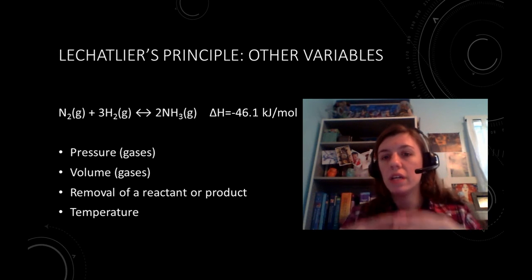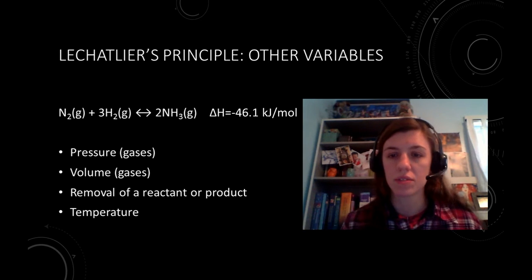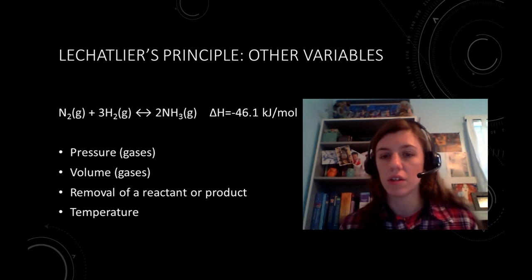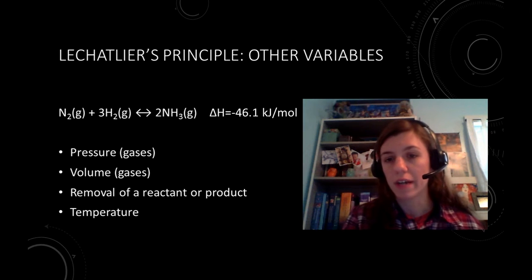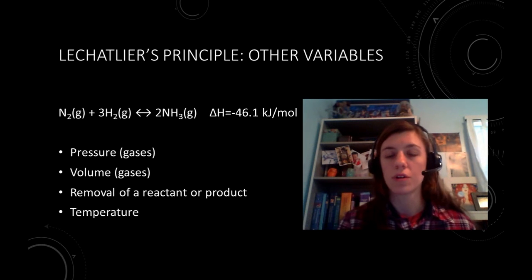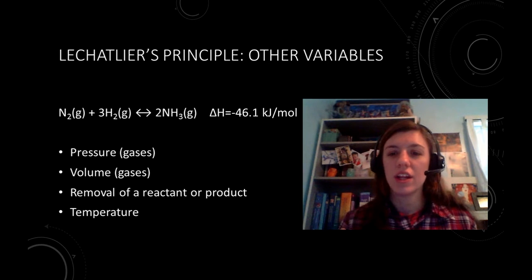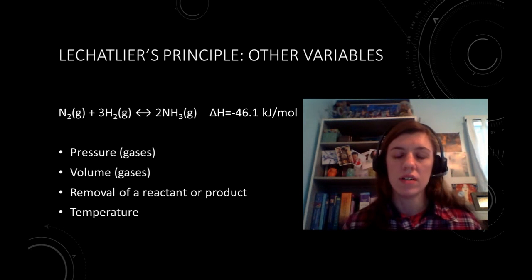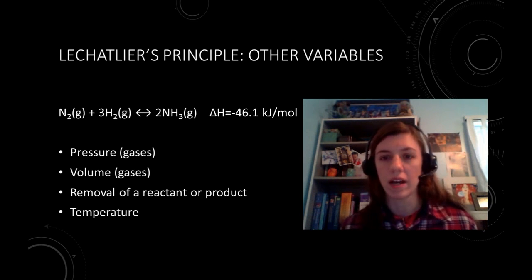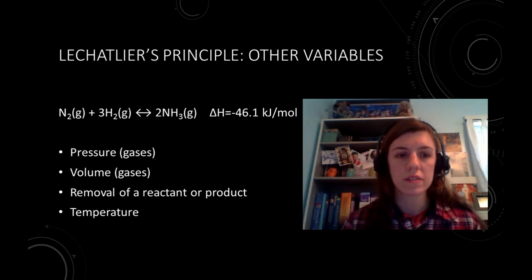Volume works the same way. When you increase the volume, the larger the volume you have, the more space you have for this reaction to take place, the more gases are favored. So if we were to increase the volume, we would favor the reactant side of the reaction, or the reverse reaction. The reverse reaction would occur in order to produce more and more gas to fill up that volume. The other way you can think about it is that in that larger volume, you are less likely to have so many moles of gas colliding together. Instead, you're likely to have fewer collisions.